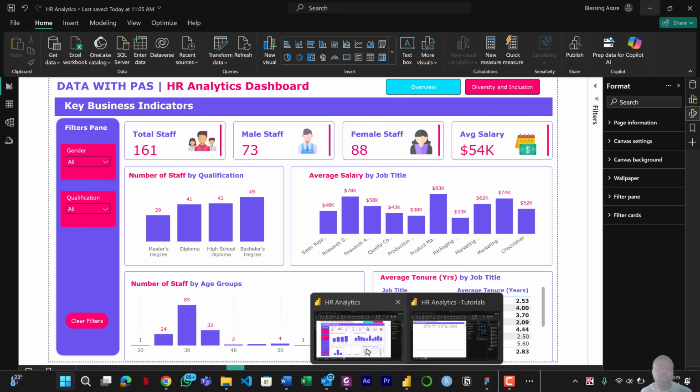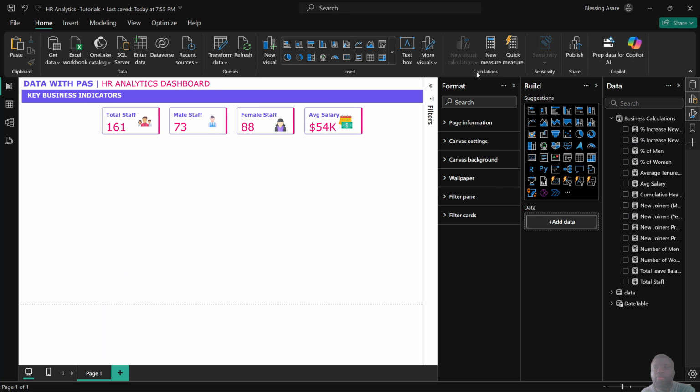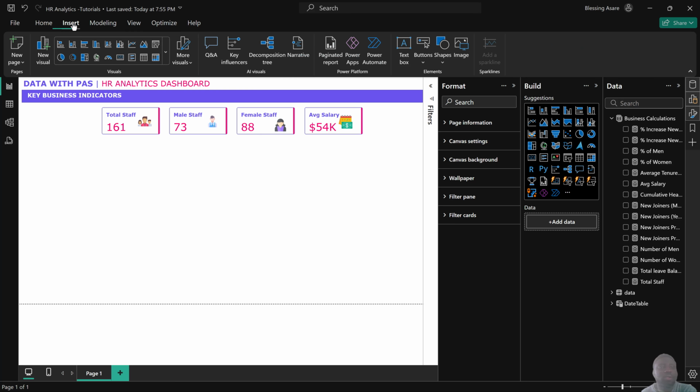The number of staff by qualification, the average salary by title. So over here, let me come here, insert, and then I'll come to the visuals, clustered column.